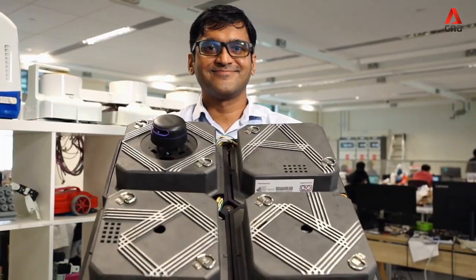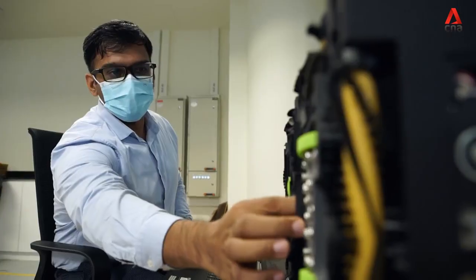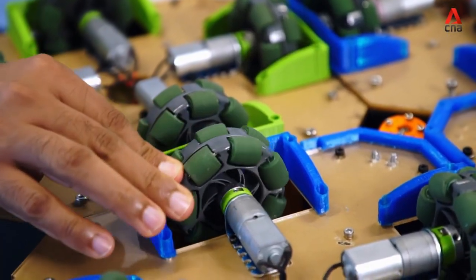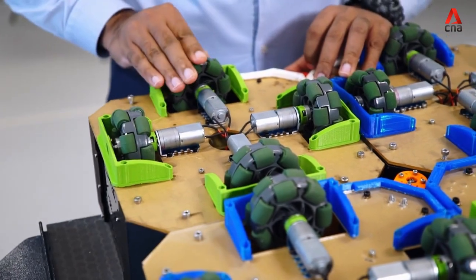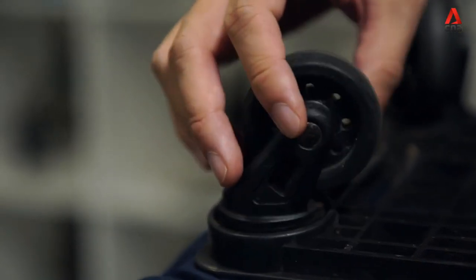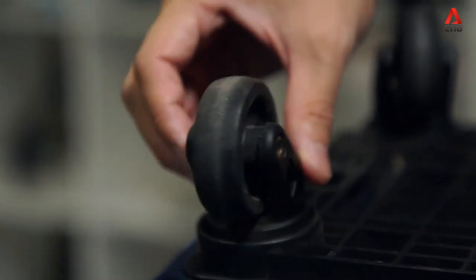Besides the ability to plan and strategise, the robot also has smooth moves. Previous wheel platforms worked more like cars and could not move sideways. Looking at consumer products, omni wheels — often used in some suitcases — are holonomic, meaning they allow for mobility in any direction. These principles are transferred and applied in robotic platforms to improve mobility.